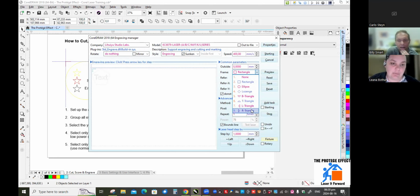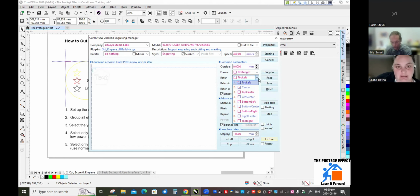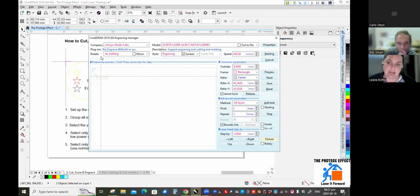Then there's a couple of options for the frame. I don't usually mess with these. I just keep it on rectangle. But the reference region spot, the setting just under frame, that's actually also a nice one, especially if you have a funny shaped item like the hangers that you have to engrave for weddings and stuff like that. Then I like to put it on top center, for example, and you know that your reference point will be top center, and it's just easier to lay out your item in the laser. So you can choose there wherever you want your reference point to be. And if you change this, you can also see that these guidelines on the interface also change and show you where that is going to be.